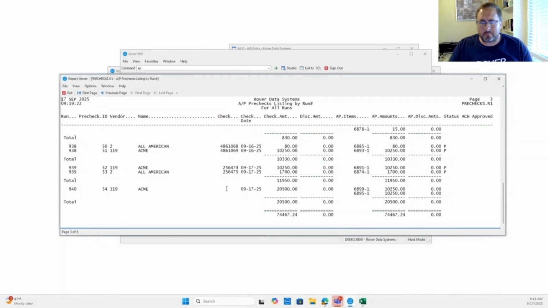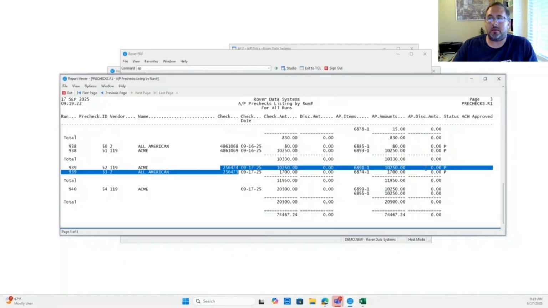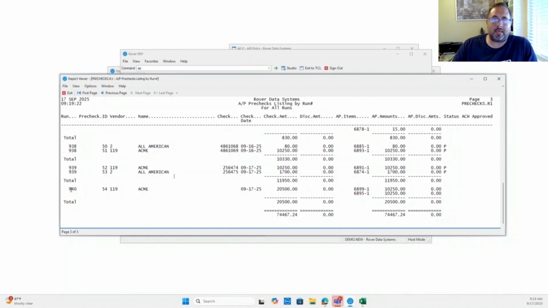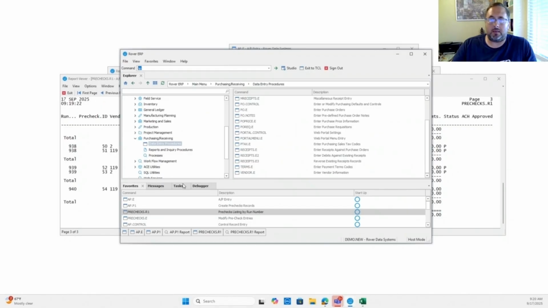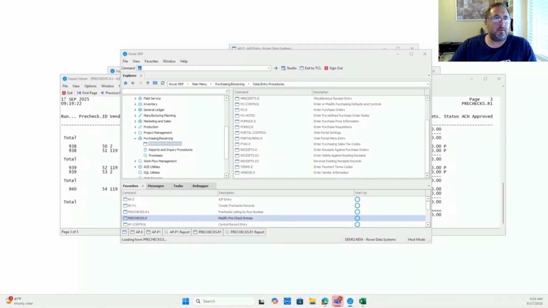It's also, this is very important because we've done these before. So you could run this report for prior, and if it's been run before, we can see actual checks and whether the checks have been posted or not for our check runs. In this case, though, we haven't done this yet. So you'll notice it's not posted yet. We don't have any checks. This is just a way to evaluate what's out there in terms of checks before we do anything further.